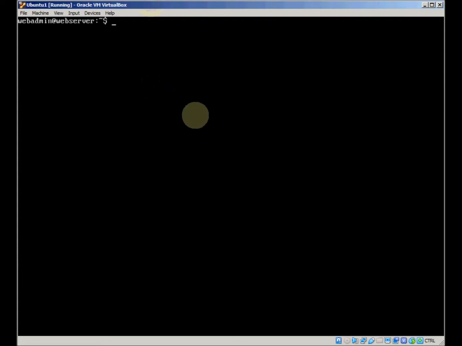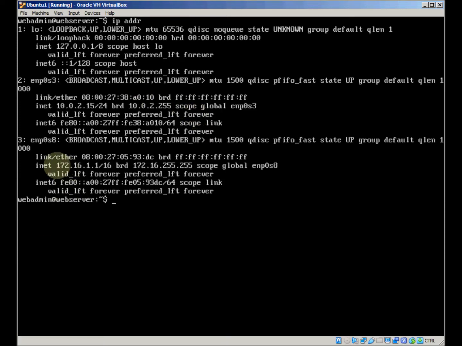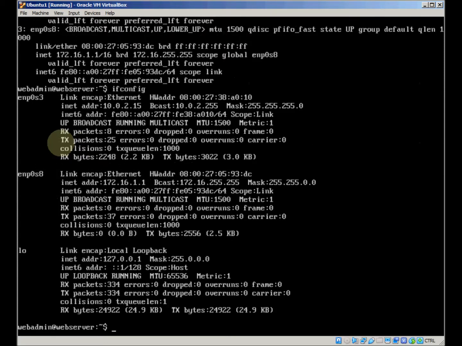So as we did in the last video, we reconfigured the network adapters, and after a reboot we can simply go sudo, and we can then check, in fact we need sudo for this, ip addr, and we should see the addresses, and there's enp0s8, 172.16.1.1, and basically it is now up and running, so state is now up for both enp0s3 and enp0s8. We can also do ifconfig, and we can see the same thing.